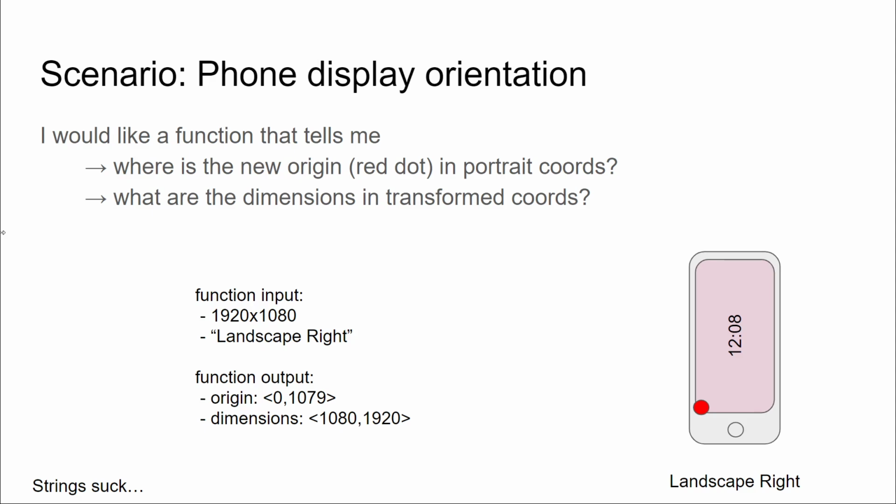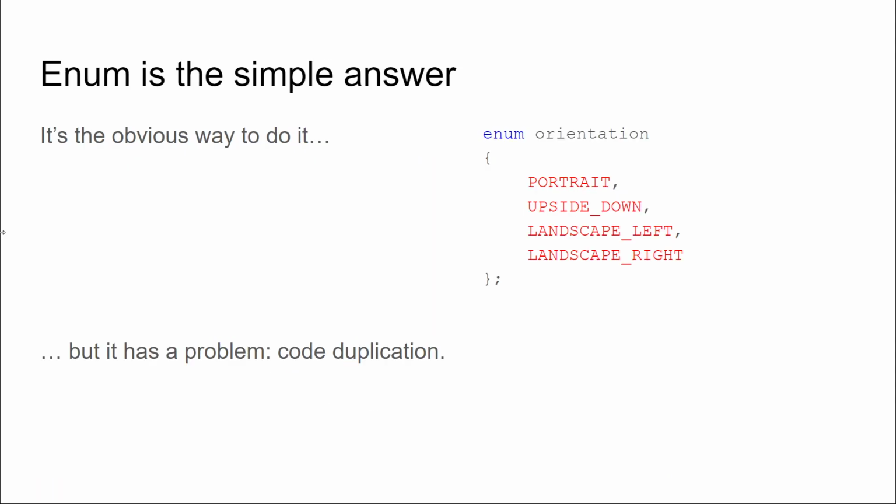Now, as you probably are aware, strings are not the greatest way of communicating metadata. You can do it by all means, but in low-level programming, we probably want to use an enum. It's the simple way of expressing a 4-state value, and we can just do that. You can see the enum on your right on the screen here. The problem with enums is that they natively give you code duplication. It's just the way they work, and for this reason I personally find enums to be annoying.